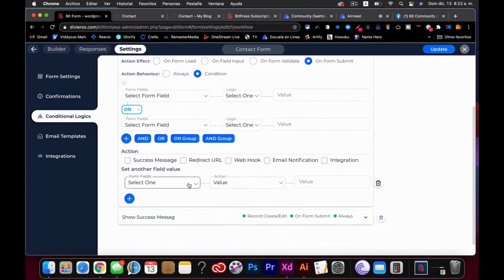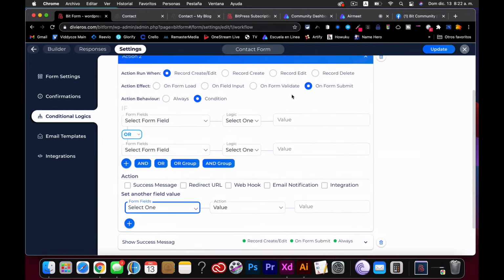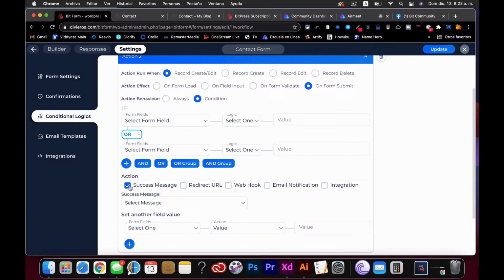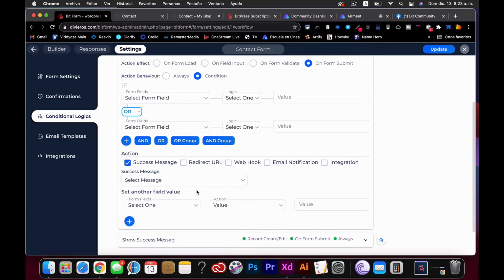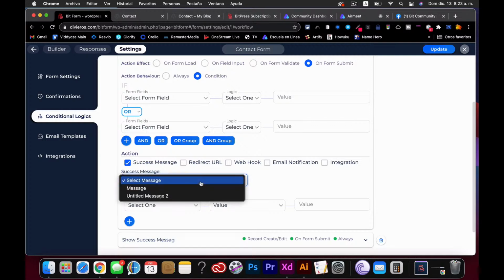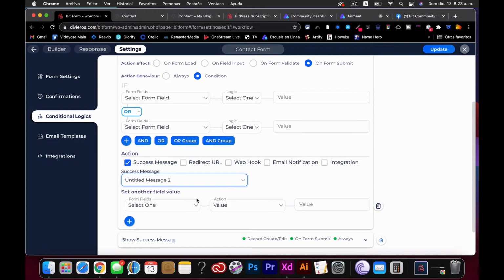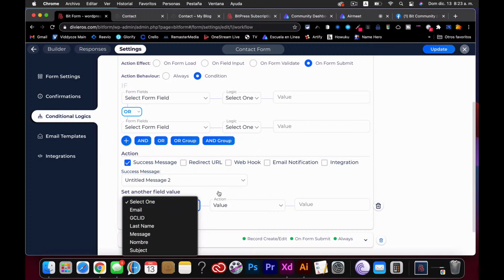Suppose you put any condition, and depending on that, just click on success message. Okay. Click on action in the action section. Value? No. At the first one, the success message action. No. Just scroll down a little bit. Okay, successful message. Yeah. And depending on the logic, you can put a different one. Yeah, select the success message, which one you want to show. Oh, I see. Okay, so everything depends on it. Yeah, your logics will appear above.